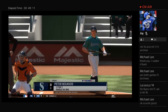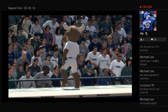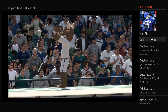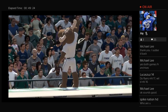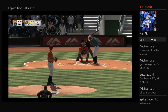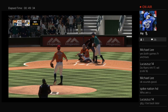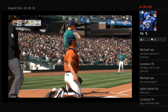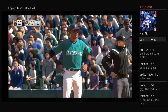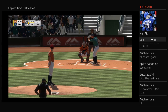Here's Peter Borges standing in. He's singled in 2 trips to the plate thus far. Verlander pauses. Here's the first pitch. And that one stayed too low, apparently. Tying run at first base, he's got to make sure that on a ball in the gap, he scores. He's got to get a great jump. And one way to do it, as soon as you see that ball through the zone and you see the swing and it makes contact, you just got to get flying.